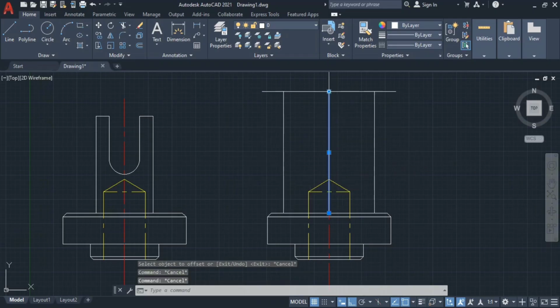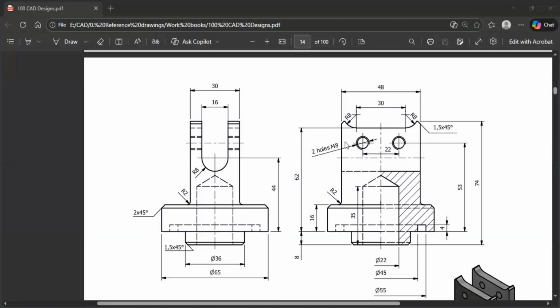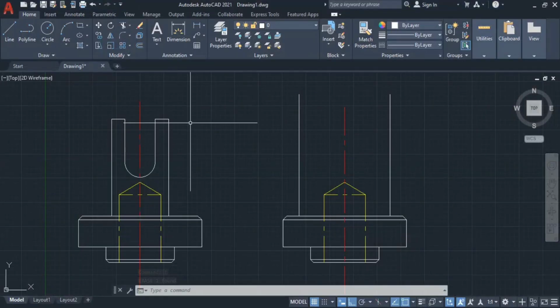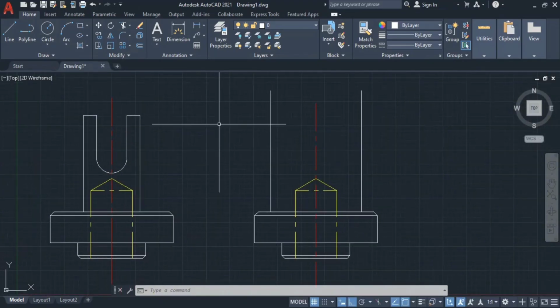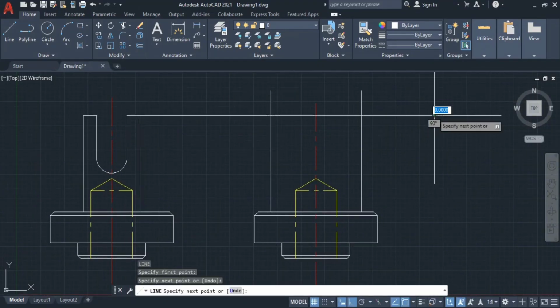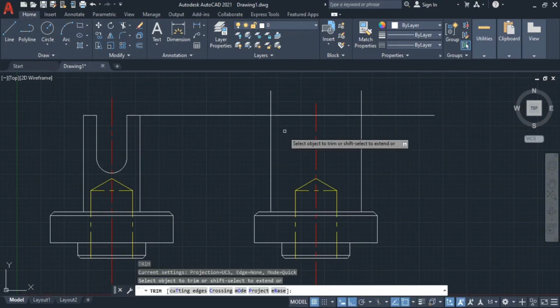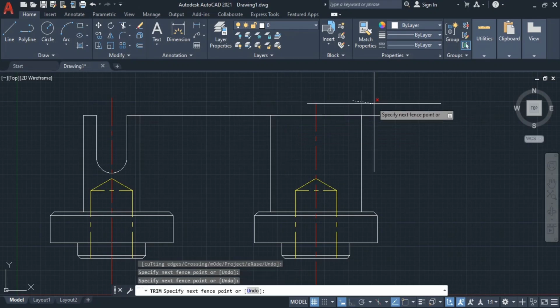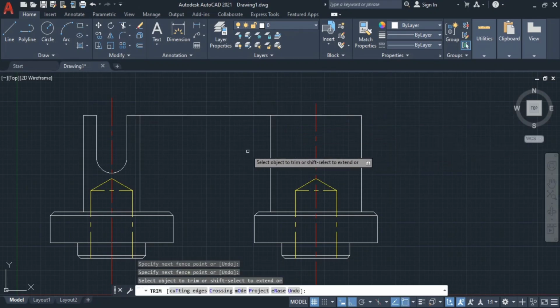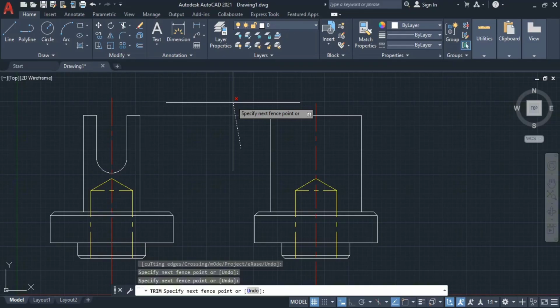Okay, after that delete this line. The line 74, right? So it is following this edge. L enter, so trim, that's it.